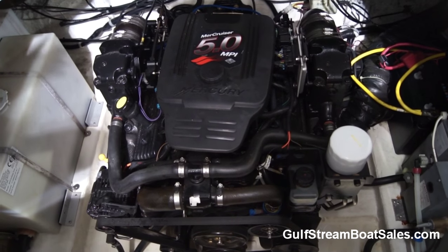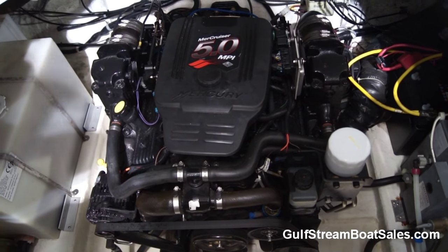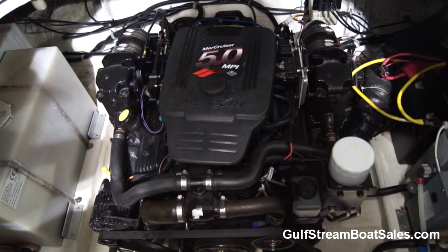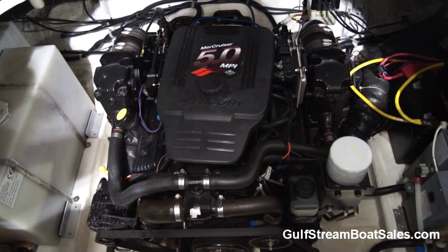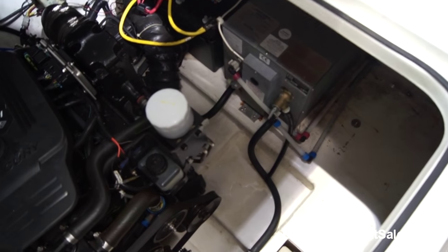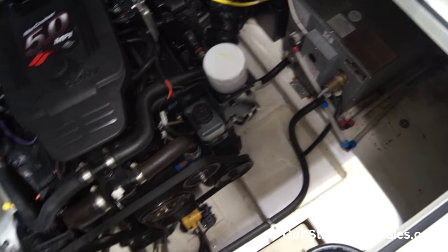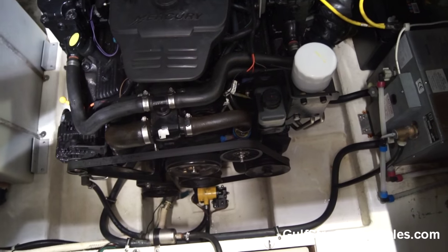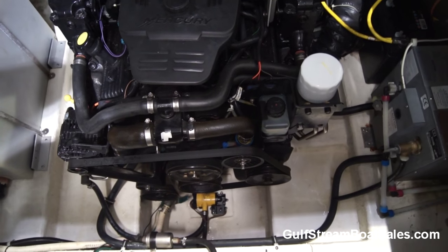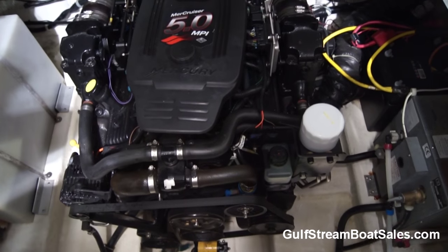This one, as you can see, is in immaculate condition. As I said, this boat spent the majority of its life, as far as we know, in fresh water. Certainly for the last number of years, the last two owners have definitely had her only in fresh water. And you can tell that by looking around the engine bay. There's no corrosion. Even on the front pulleys, they look really clean. The engine bay is nice and clean. There's no rust stains from any of the transom fittings or anything.